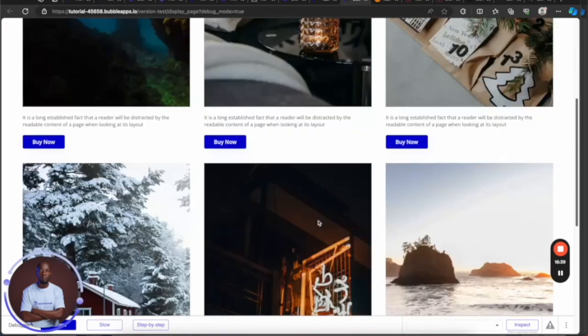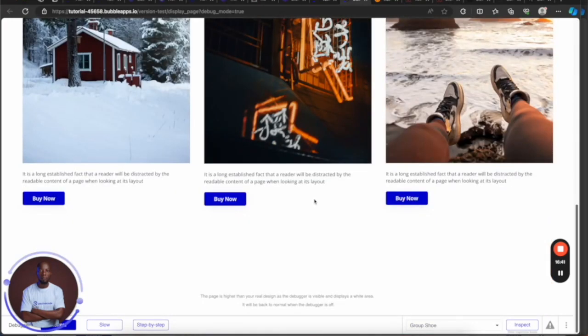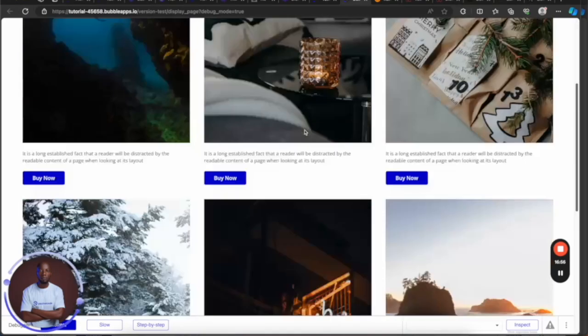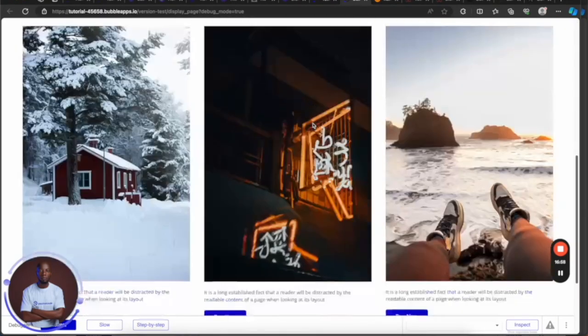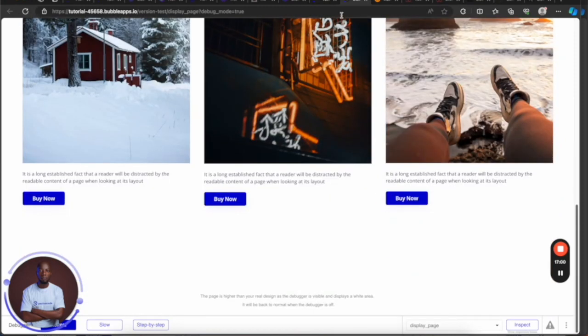So you use this technique when you do not know the number of items in your database and you can't guess it, especially when these items are going to be added by the user, or it's going to be added to you, but you don't really know how much inventory or how many items you want to list in your database. So that's it. That's how you would create a repeating group and use it in your Bubble application.